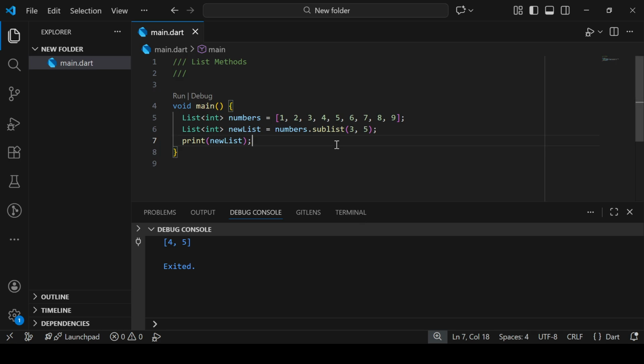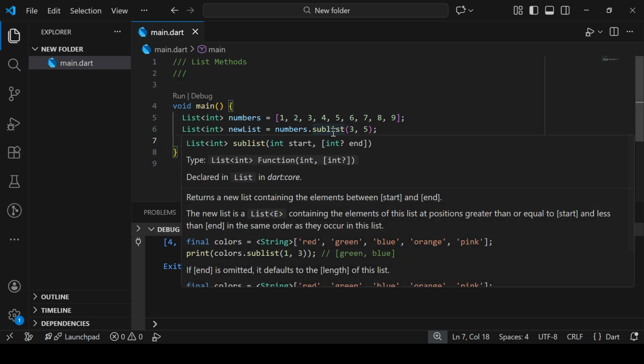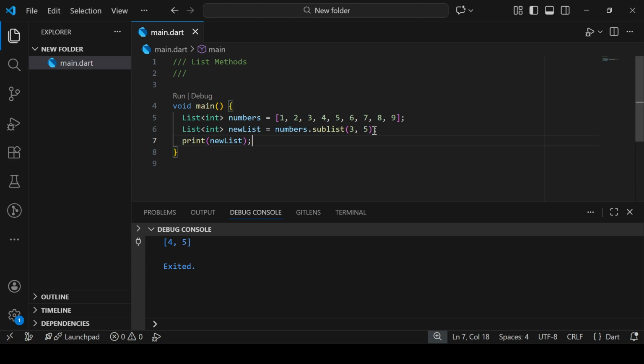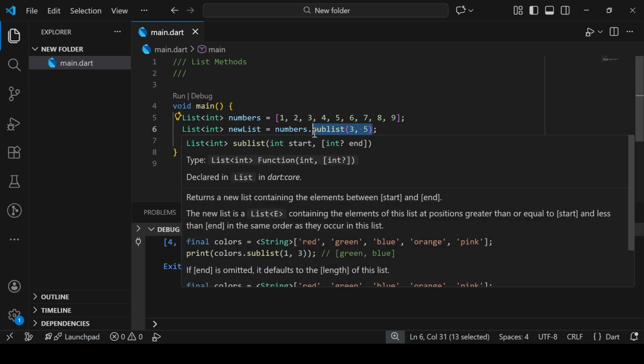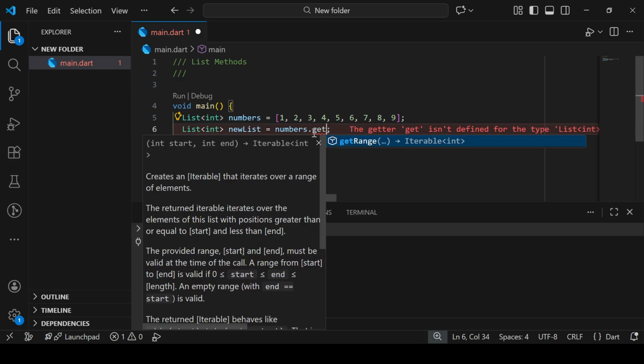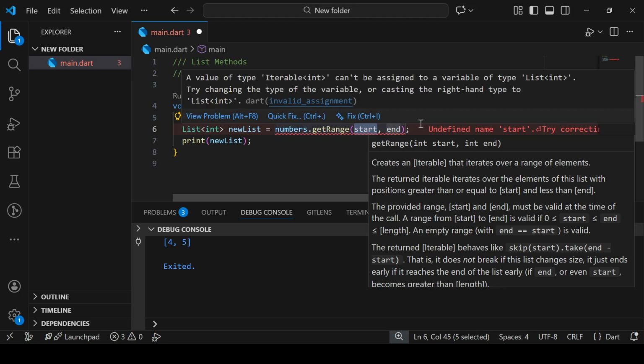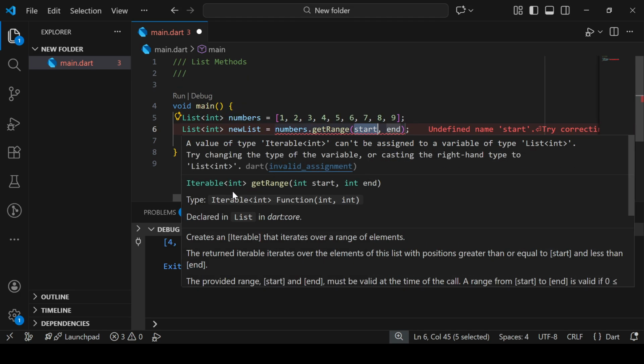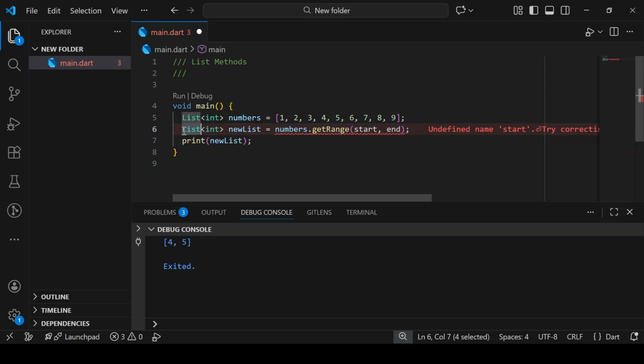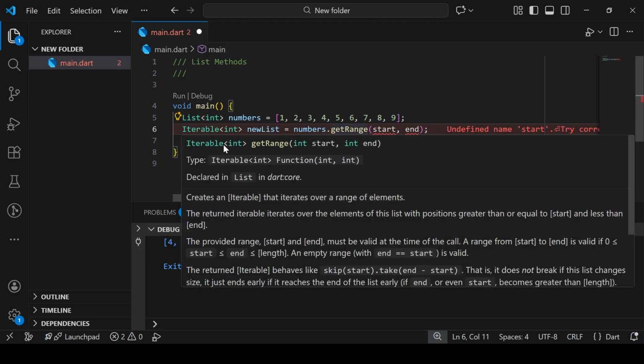Similarly, this is a sublist, and we use another method instead of sublist: get range. This get range returns an iterable, not a list. If I write here iterable, now you can see it's working, because this method returns an iterable, not a list.